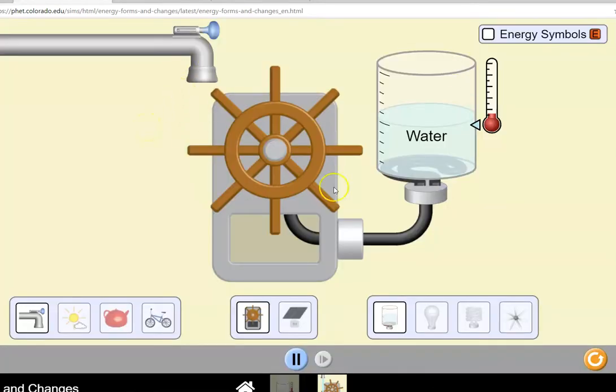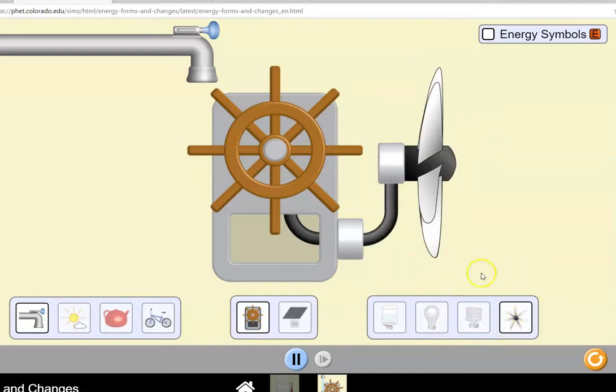Now that's not the entire lab. Your lab is actually going to be about this energy systems piece. We have a system right here: we have a water faucet, we have a wheel, we have some water. Let's make it simple. Let's put on a fan—that's a nice easy transformation to understand. I'm going to click on the energy symbols. Notice there are five different kinds of energy represented here, not every single kind of energy that's possible. We've talked about forms of energy that you don't see on here, like kinetic and potential. I don't see those on there, but other forms of energy are, and each one of these can have their own kind of kinetic potential.